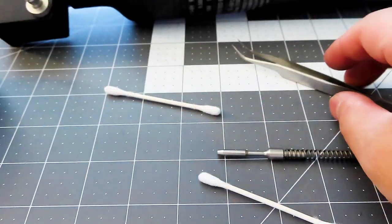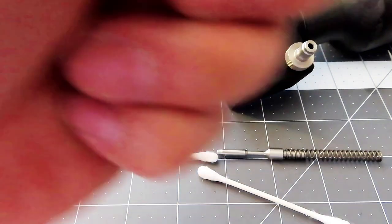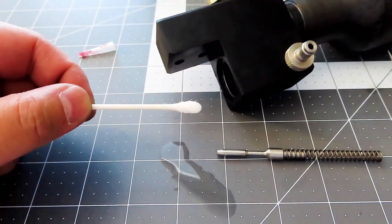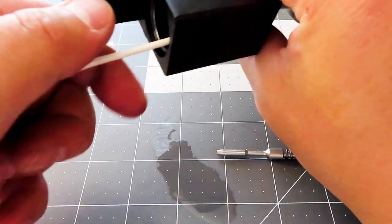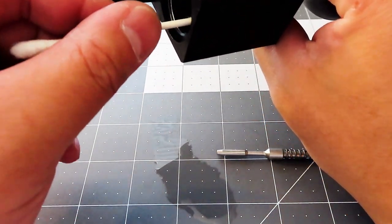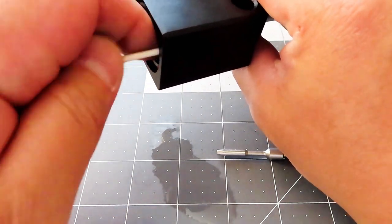Now, I'm going to clean the little hole inside of this. And the way to do it is, give a little isopropyl alcohol. Pull the quick probes out. Just go into that hole. Twist around. Could be some debris in there. Go into the hole. Twist around a little bit. Really clean around that seal.